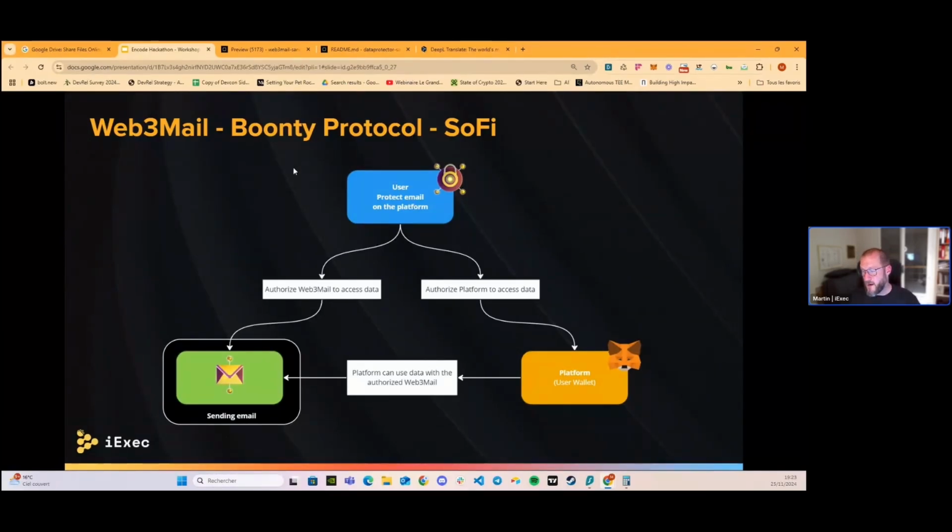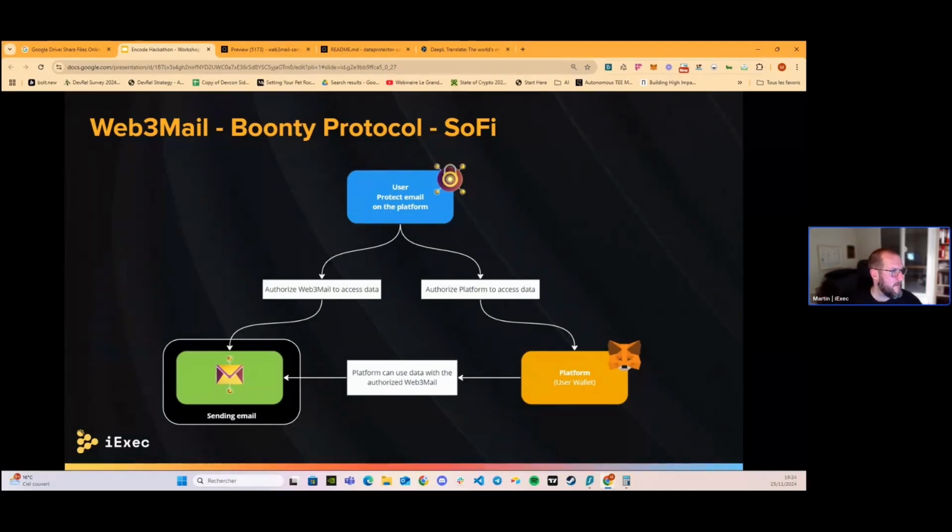Then he will authorize an iExec application, and for my example, it's Web3 Mail. It means at the end, the platform will be able to use Web3 Mail to send an email to the person. Web3 Mail, running in this enclave, will get the encrypted data, then it will get the symmetric key. It will decrypt everything, send the email in this black box, then disappear.